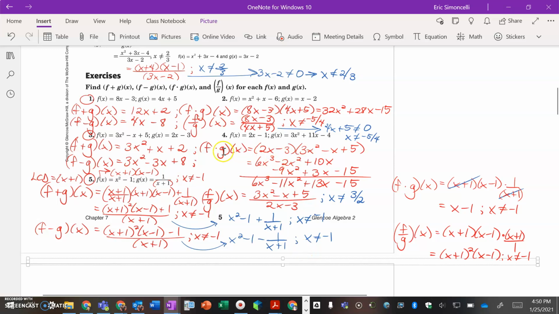When it comes to multiplication here and division there, this is the product process. If we multiply x plus 1, x minus 1 times 1 over x plus 1, nicely these two factors divide. So you're simply left with x minus 1. And even though these canceled here and here, you still need to denote back from the beginning what x can't technically be equal to. x can't be negative 1 again. So your final answer, when it's all said and done, looks like this.